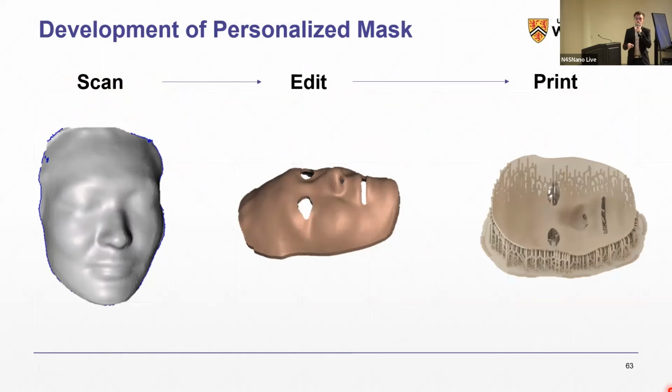So now we look at the personalized mask. In general, these masks, like wound dressings, don't have any medical value themselves, but what they are good for is as a matrix for personalized medicine. You can load it with any drug you want, hydrophilic, or if you have a nanoemulsion, which we haven't tried, you can synthetically load a hydrophobic drug somewhat. So what we do is we use a 3D scanning phone app called Scandy. We scan someone's face, and then we edit it. So we remove the eyes, nose, nostrils and mouth, and extrude it out to generate this personalized 3D mask. And then we add structures to the printing of it through supports.